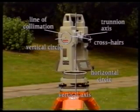Before it can be used to measure angles, the theodolite must be carefully centered and leveled so that its vertical axis passes vertically through the station, its horizontal circle lies in a horizontal plane, and its vertical circle lies in a vertical plane.